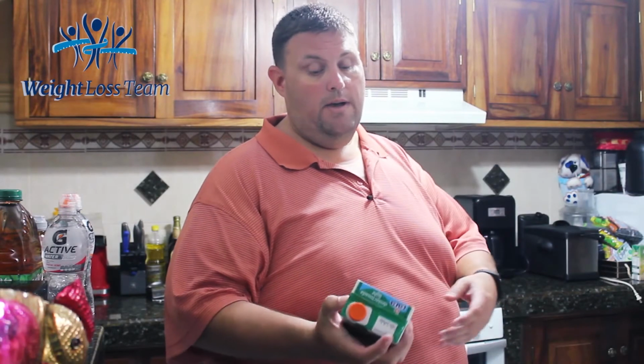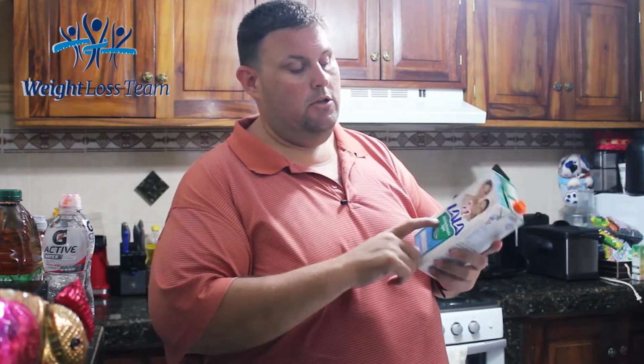So since we're at home, we're now able to add things to the diet. Of course, you can still have your clear liquids. Remember, with clear liquids, you need to drink or try to drink at least 2 liters of water per day. It could be the flavored water or plain water, but you need to try to get in 2 liters a day, including in this phase. So in this phase, Dr. Hidalgo actually recommends that we drink non-fat milk. Here in Mexico, it's called light, but non-fat milk is the way to go.